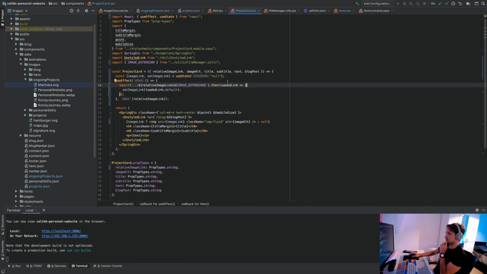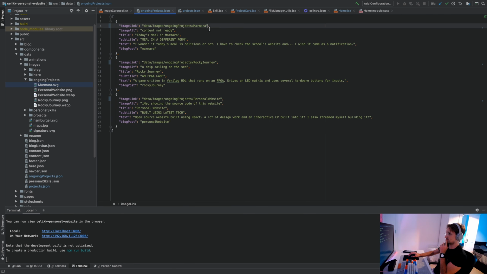I can have a retry mechanism in here, or I can put all of the links in there. Like, I can specify this is an SVG, and if it ends with SVG, just disregard the image extension. That could be a strategy. What else could we use? Yeah, I think that's fine for now.